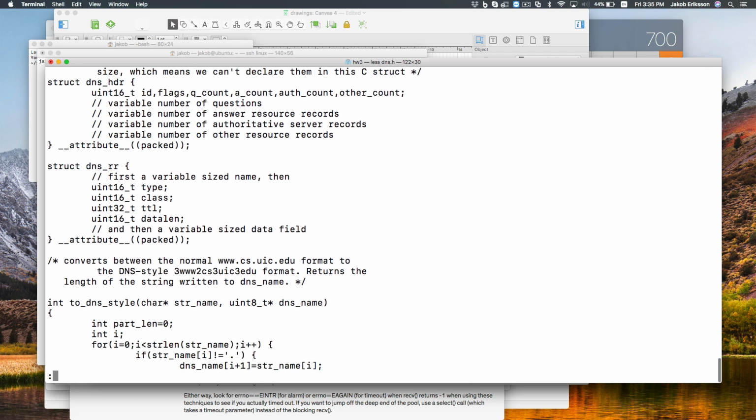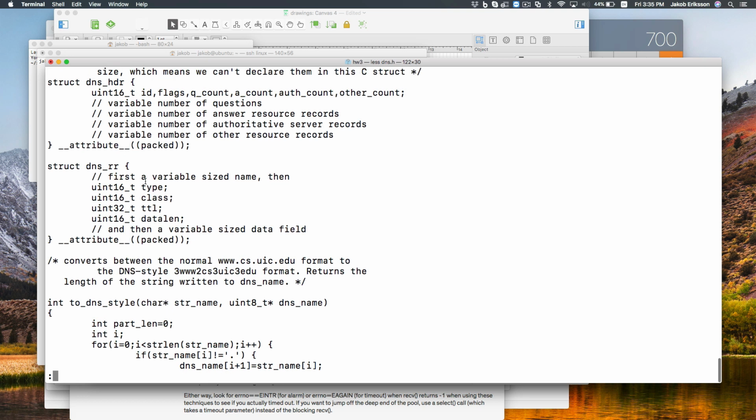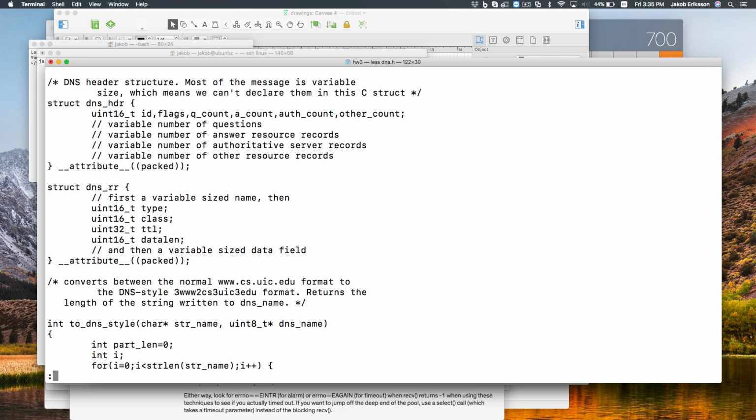And then there's a bunch of these resource records. Here we would put our question. So it'll be the header, and then we say there's one question in here, and then comes a resource record that says this is a kind of question, a request. I'm interested in an A record. I want the answer.